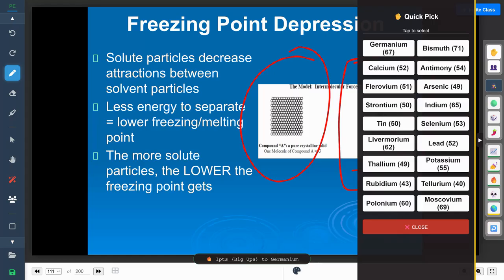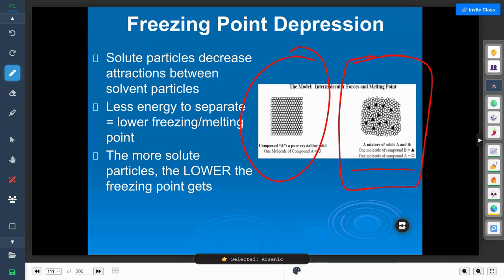Since it's just adding more particles overall, does that mean there's going to be more collisions because there's more particles? Love how you're thinking about collisions. You do have more particles. Not where we're going. I'm okay with the idea of collisions here, but I don't think it's a source of significant heat that we would experience melting with. Okay, so I like what you're thinking there, but not where we're going. Anybody else? Yeah, go ahead.